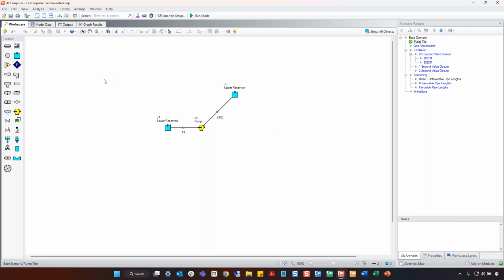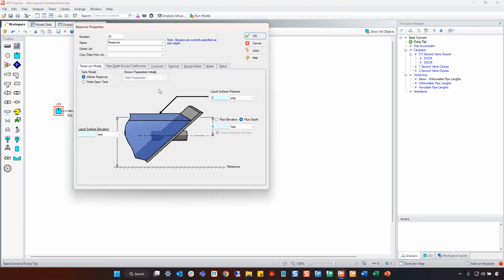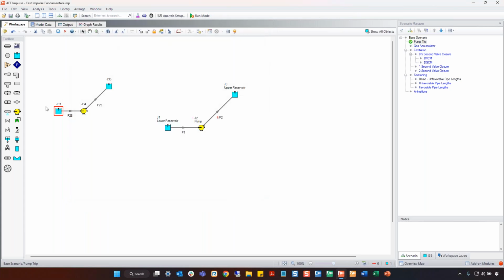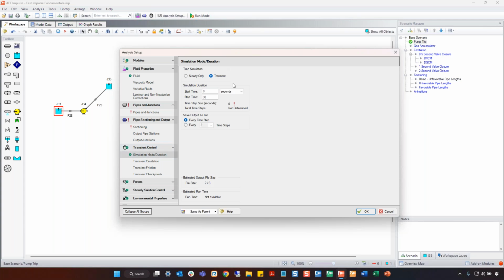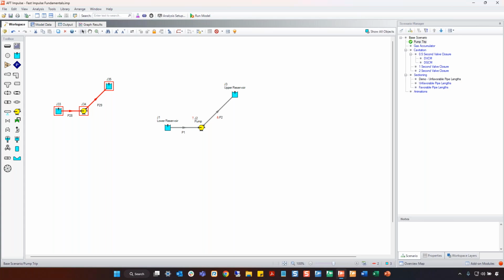So if y'all are brand new to the software, we have a drag and drop interface. You can see this toolbox over here at the left. If you drag these, what we call junctions, onto the workspace, just like this, and then connect them with pipes, and then double click into each one of these things to define the necessary parameters, then you have a fully defined model after defining some of the things up here, such as your fluid properties, your transient simulation time, all these things I'll go over in just a second. So some very basics on how to build a model in the software if you're completely new.